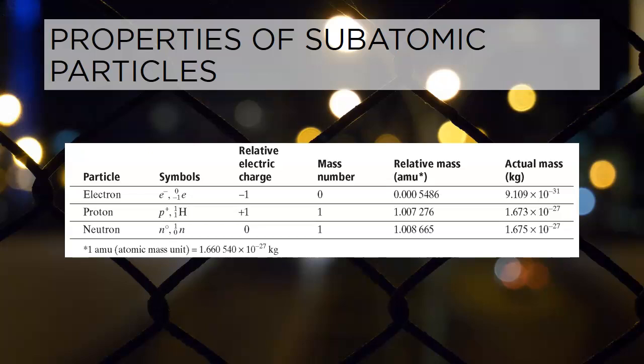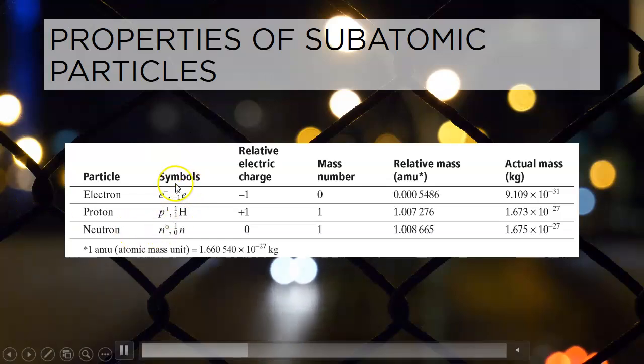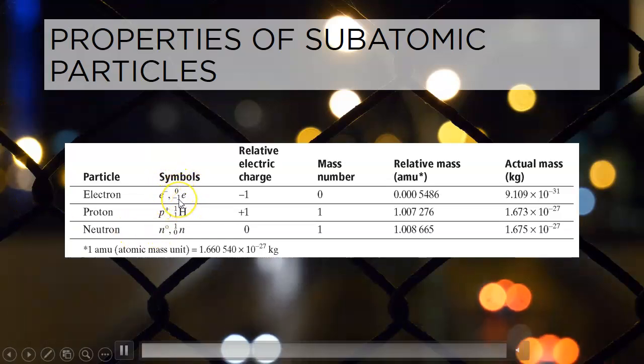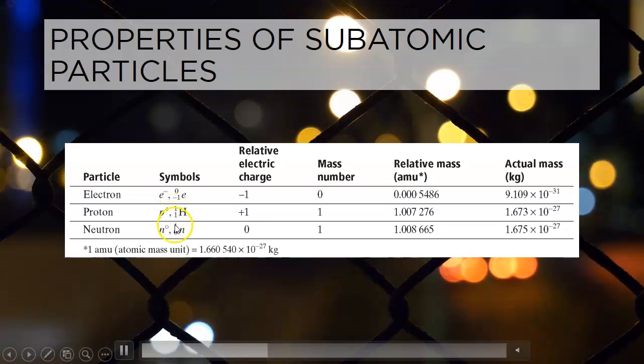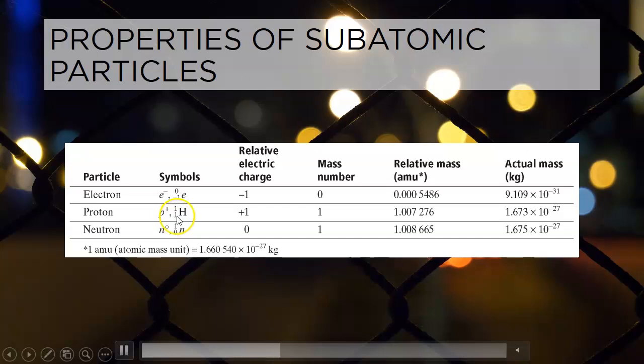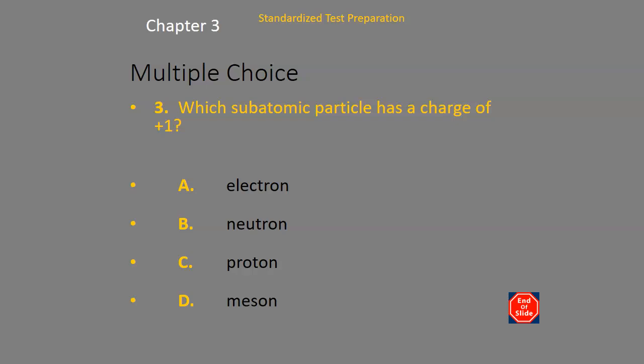That's a lot of information thrown at you at once, but hopefully we see, and then we go back to the symbols. You can see the electron has 0 mass, but -1 charge. Proton and neutron both have 1 up here at the mass, but the charge of the proton is +1, charge of the neutron 0. And for these symbols, we put the charge up in the top right. These ones are more nuclear symbols. These ones are more, we'll see, like in chemistry, chemical equations. So hopefully we get this one.